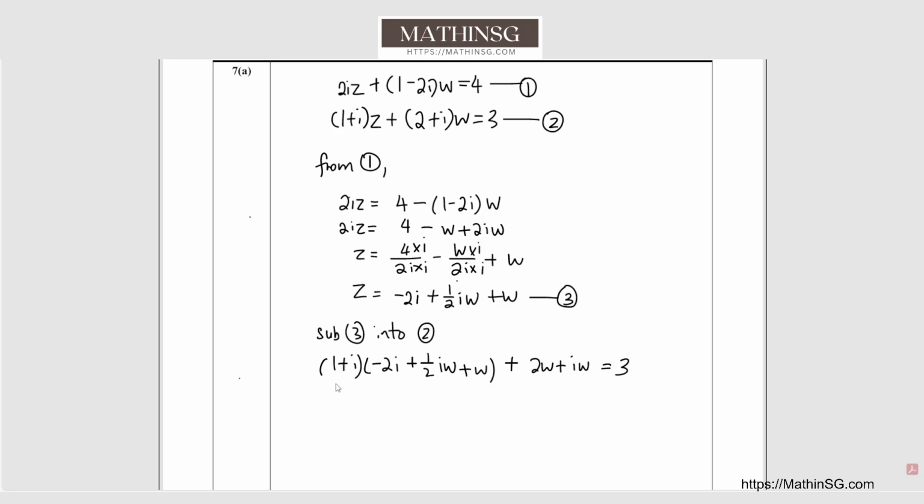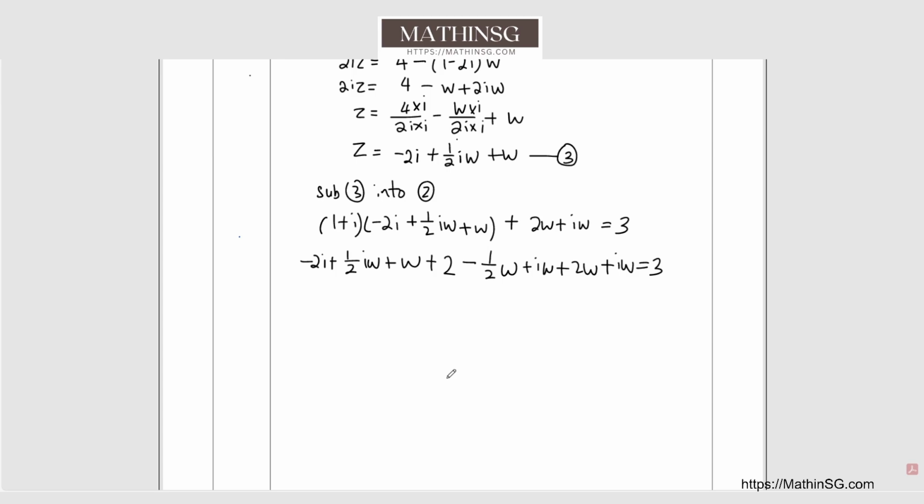Next, I need to do an expansion. So take 1 multiplied by everything here, which is basically just copying everything inside this second bracket. Then multiply i by everything here. So i times i is minus 1, so here is plus 2 because minus 1 times minus 2 is plus 2. Be very careful when you do this because it's very prone to careless mistakes, as there are so many things to multiply. Once we have done that, let me do a quick check to make sure that my answer is correct.